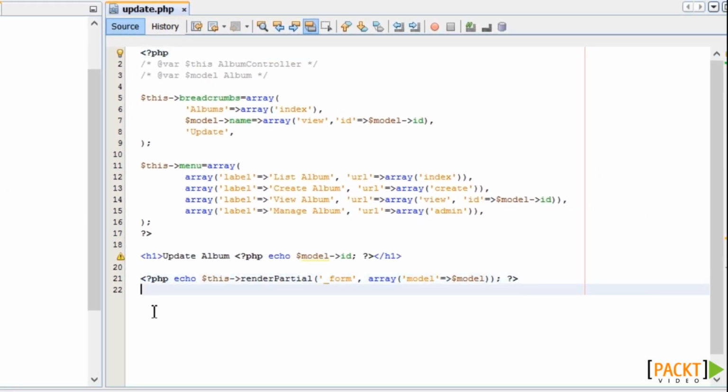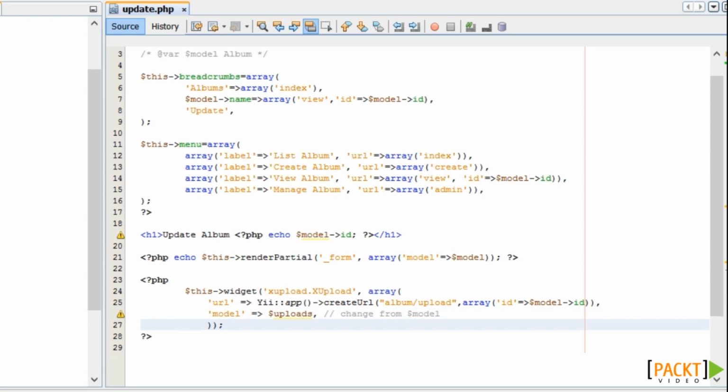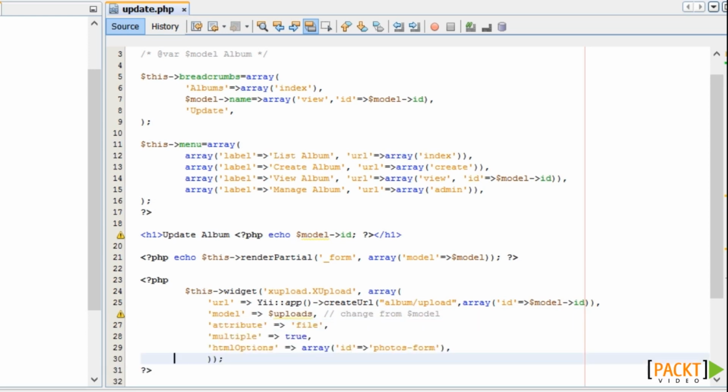And we add our image upload widget in here. So we add a call to $this->widget with a reference to the XUpload widget. And then the next parameter is the URL, which will be called by jQuery to initiate the upload. And we'll add this into the album uploads in our next session. The widget needs an instance of the model XUploadForm, and this is really just a temporary container for the uploaded data. And then we include other options, and you can see the wiki pages for more details on how to customize this extension.